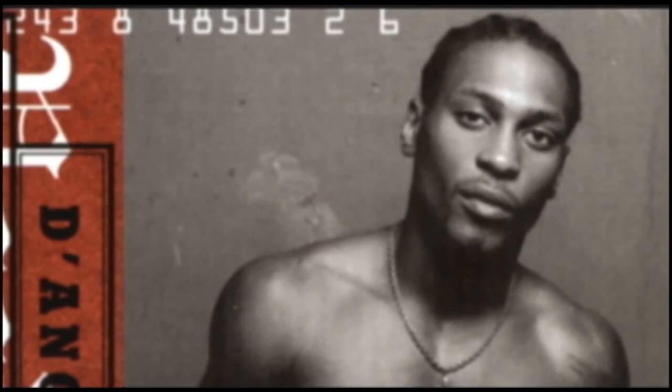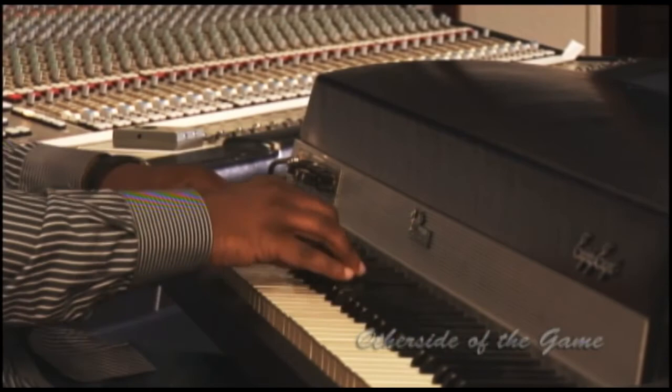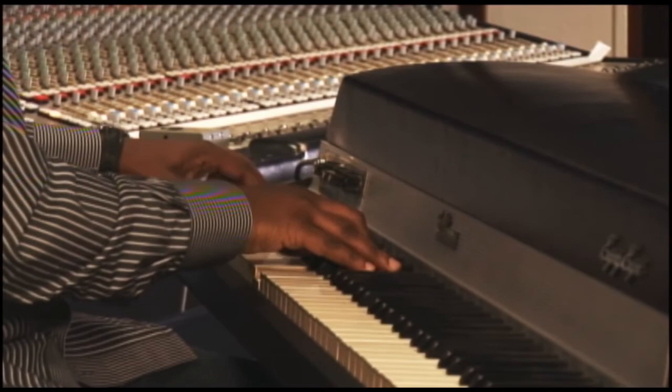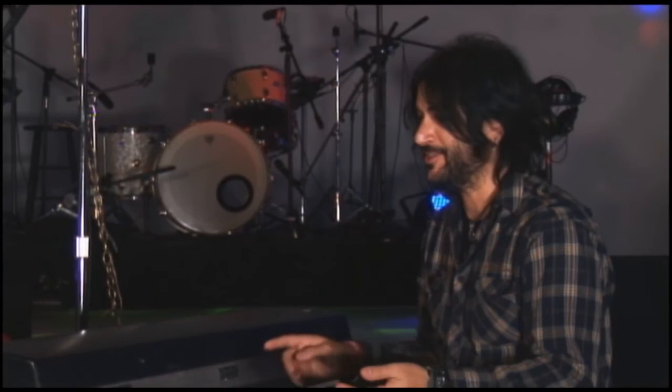The first major record that I worked on that used a Fender Rhodes was with Erykah Badu, Other Side of the Game, which I wrote with her on the Rhodes, and we recorded with the Rhodes. They definitely ushered in that era of the soulful stuff, which D'Angelo definitely pioneered, and records with Erykah, and of course the Roots, and Common, and all those guys, the whole soul sound. In the late 90s, when the Counting Crows and the Wallflowers hit the scene, a kind of Americana rock and roll, but pop, a lot of those bands brought it back.